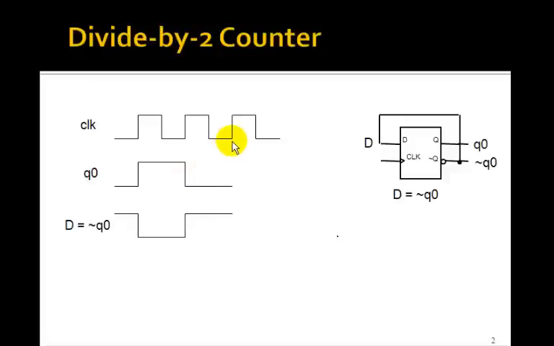On the next rising edge of the clock, Q0 gets D, which is now 1, and therefore Q0 goes back to 1. As soon as it goes to 1, D goes back to 0, because NOT Q0 goes to 0. And now, on the next rising edge of the clock, D is 0, so Q0 goes back to 0, and D goes back to 1.